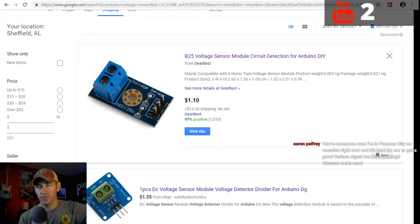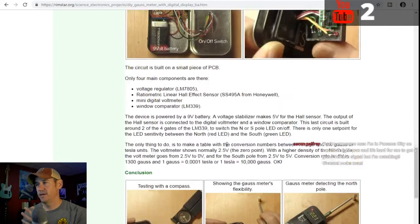And I'm hoping that any of you guys that does Arduino, if you're watching this, or after I've done this, help me out with calculations on that, because I know I've got 2.5 volts I've got to add to get a south polarity, and take away from to get a north polarity, and then multiply that by 1300. I hope I explained that enough.